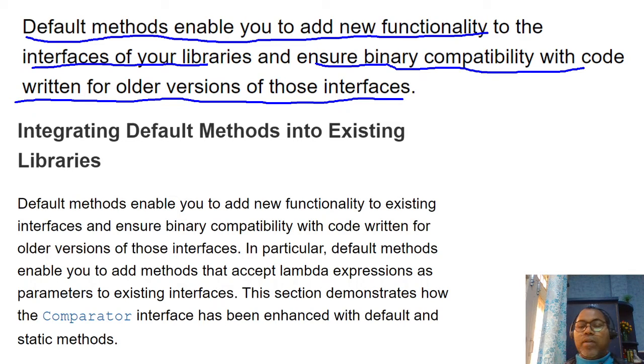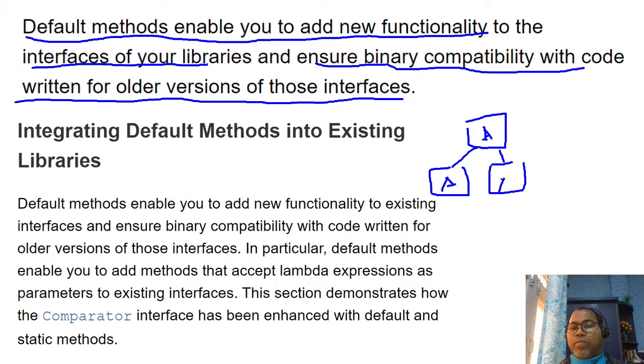So what is the meaning of that? Let's say we have one old interface that defines some method, and multiple classes may implement it. This class implemented it, another class implemented the same, another class also implemented the same.